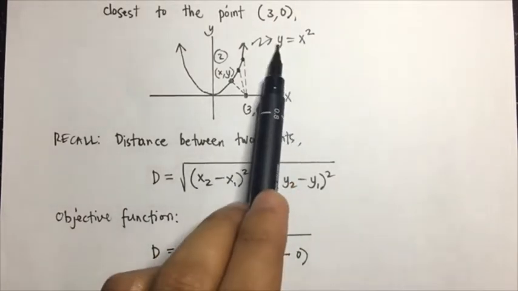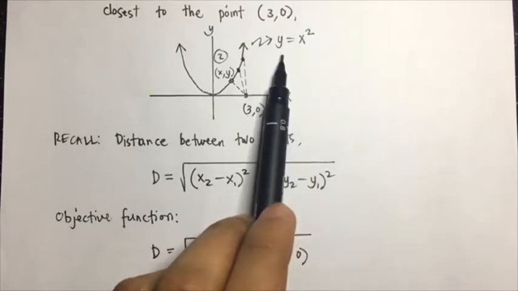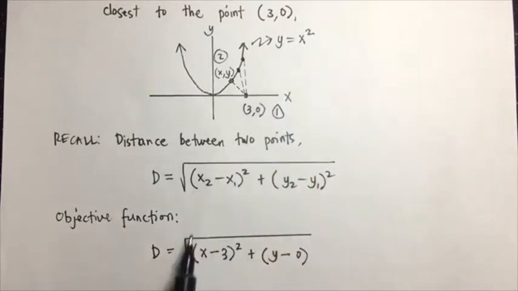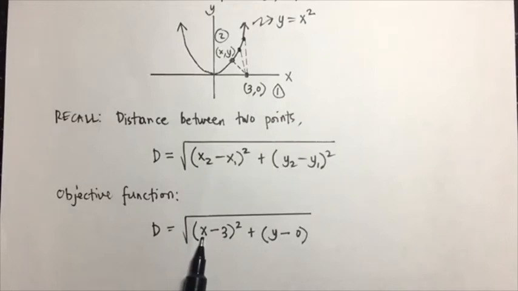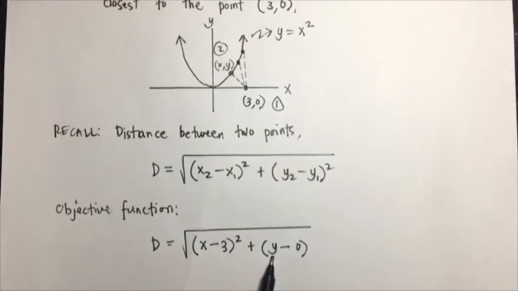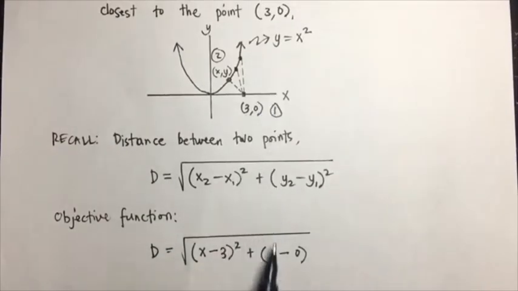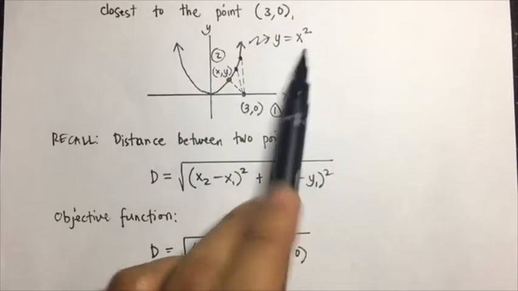So from here, if we have y is equal to x squared, then x is equal to the square root of y. You can insert here x is equal to the square root of y, but I think that would be more difficult since we have a radical. Then you will expand that radical, square root of y minus 3 squared, so that would be difficult. So it's easier for us to replace y with x squared.